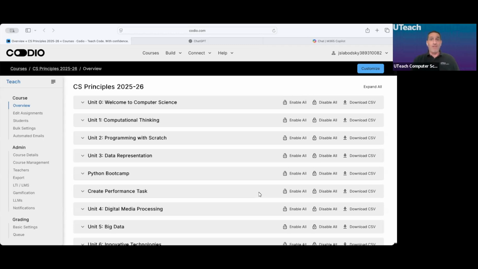So we understand when a lot of you say to us, hey, your content is a little too wordy. Is there a way to make it less wordy? Or how about, is there a way to change up the questions in an assignment so that they're not the same for each class period? Well, Codio will allow us to adapt our platform using AI in a number of different ways. Codio has AI built into it. So I'll show you in this video how by using one click of a button, you can regenerate a question so that the content is the same, but the question looks different. Therefore, students can't share answers from class period to class period.